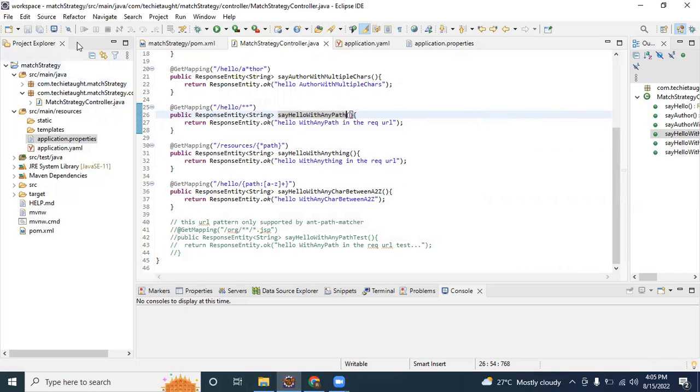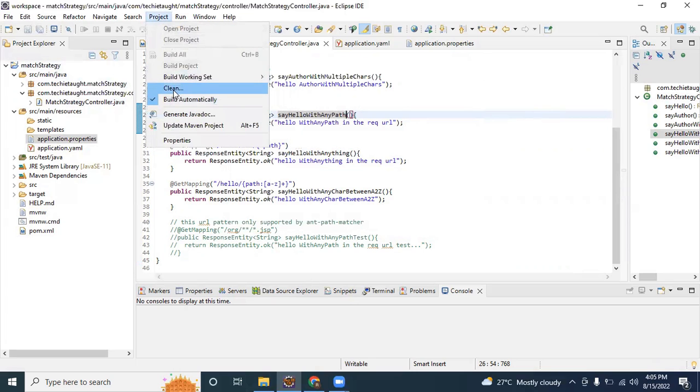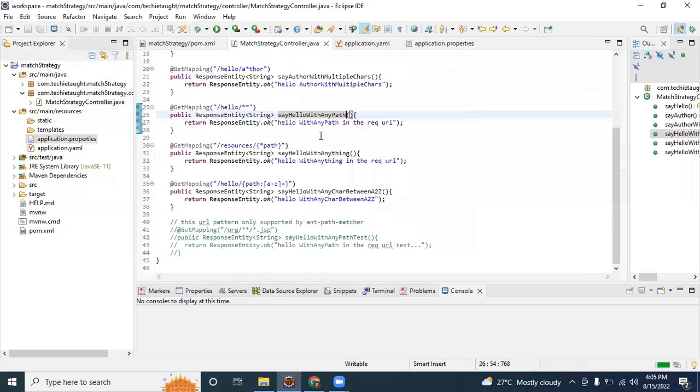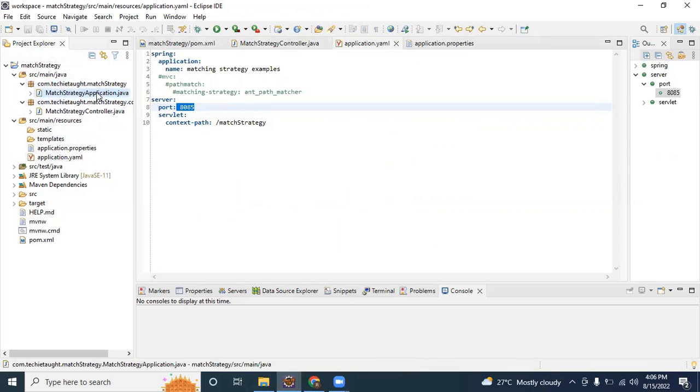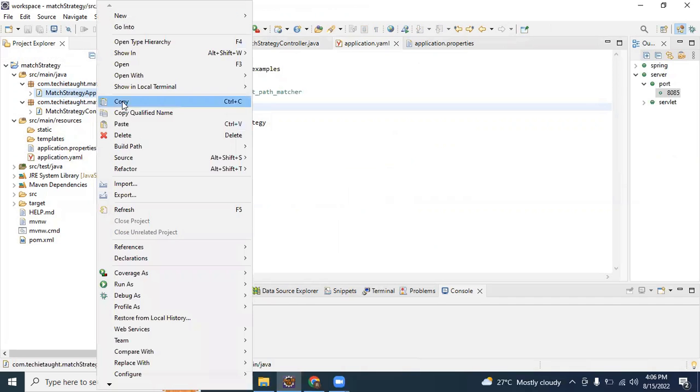So the error is gone. Let me once again just clean it out. Okay, so all done now. So next, what do we need to do? The next part is that we need to integrate our Swagger. Just so you can see what port we are using, 8085, and our application should run without error.